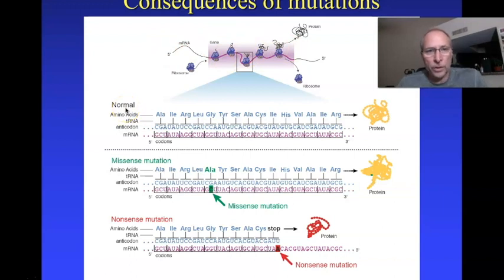So consider this. Look at this. So here we have a normal amino acid sequence here that's made from this messenger RNA sequence. And again, we talked about this before. The transfer RNA carries these anticodons. The transfer RNA carrying the anticodon CGA carries an alanine, and it binds to the codon GCU, and that is then the sequence alanine, then isoleucine, arginine, leucine, glycine, tyrosine, so on. That sequence then will be long enough. Notice these dots. It means it's going to go on for quite some way. And that sequence of amino acids is long enough to fold into this tertiary structure and makes our protein.